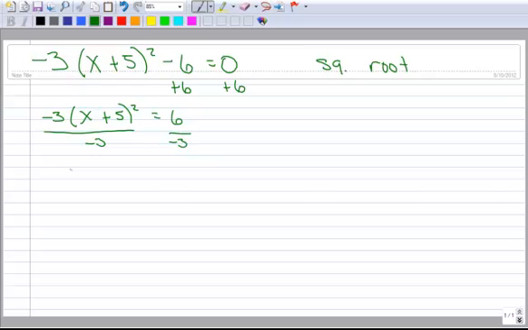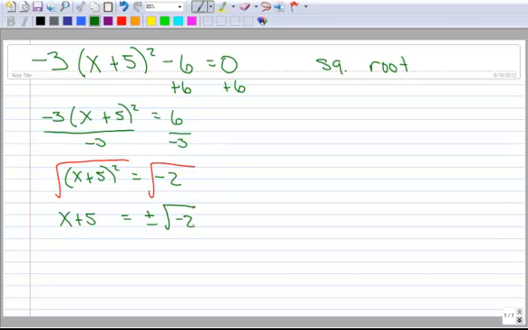So on the left, I am left with (x + 5) squared, and on the right, 6 divided by -3 is -2. At this point, I'm going to square root both sides. Square root the left, you have to square root the right. So square root and a square kind of undoes it, so I'm left with x + 5 on the left-hand side. And on the right-hand side, of course, I have plus or minus, don't forget that, square root of -2.